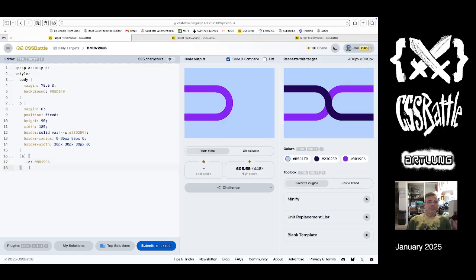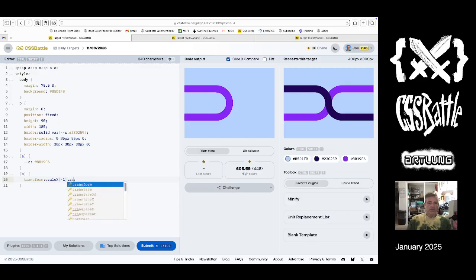Let's flip these other guys. So these are the ones that go to the other side, and I'm going to do an O. And rather than use transforms, I'm going to use transforms. So our border radius is 0, 85, 85. Yeah, no, we're going to do a transform scale x minus 1. And there they are.